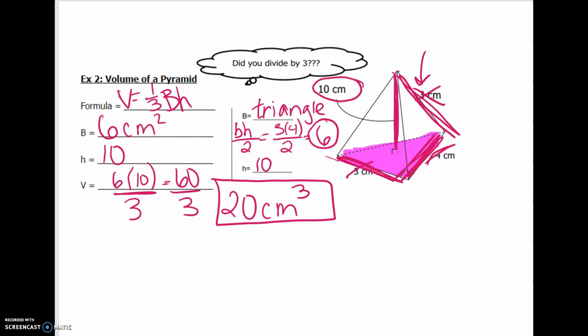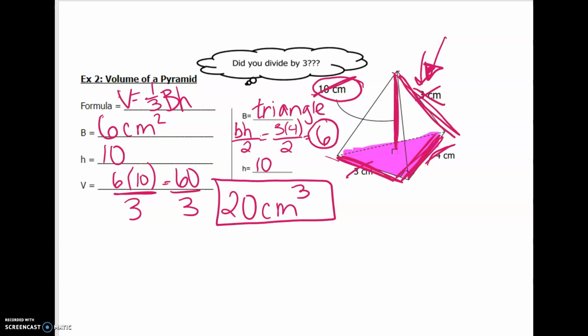So it's really not too scary. You just have to remember that the base is a triangle, and you have to do little b times h, divide by 2. And if once you use it, you lose it helps, then cross them out when you use them. There goes 10. And that other 3, this guy over here, was a slant, which is not our height.